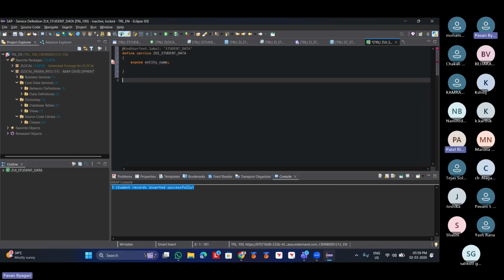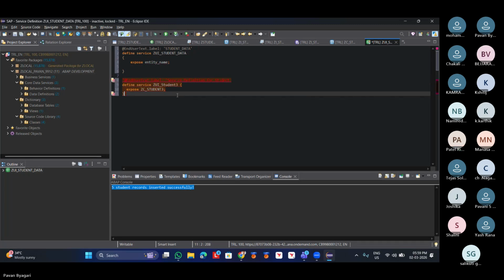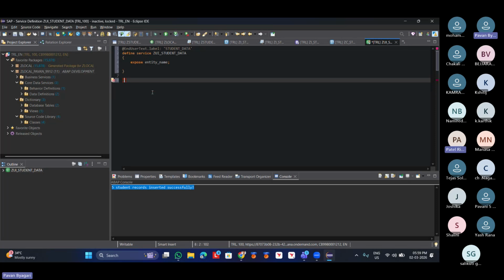Ma'am, in this, how can we give comments? We can use the double inverted comma. See, sometimes it works with a single inverted comma and sometimes some versions expect a double inverted comma. It's not working. Only open one, don't close it.